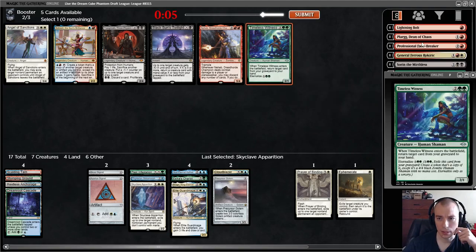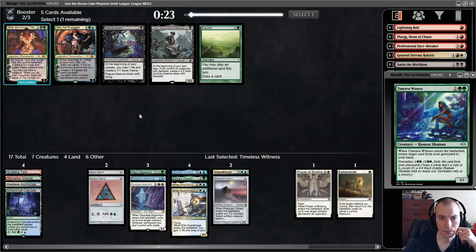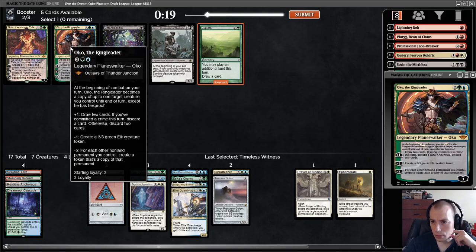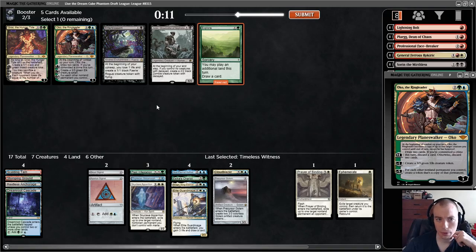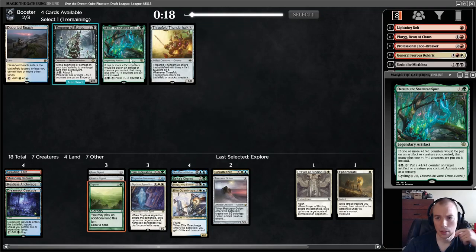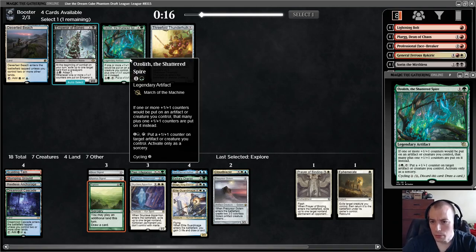I'll take Witness, I don't know though. I'll explore or Oko. Not committing lots of crimes. It becoming copies of creatures and then being able to be blinked is kind of neat, I guess. Explore seems good, though. I need to accelerate to my fours. If one or more counters will be put on an artifact creature, put that many plus one, move some stuff, cycle. I'm not really doing counter stuff.